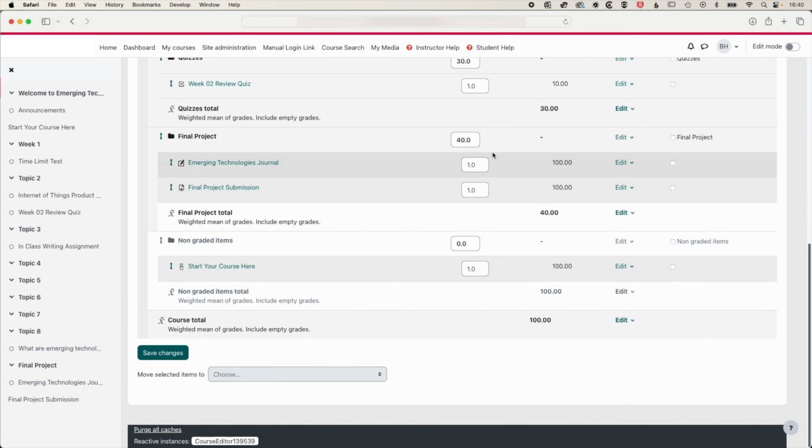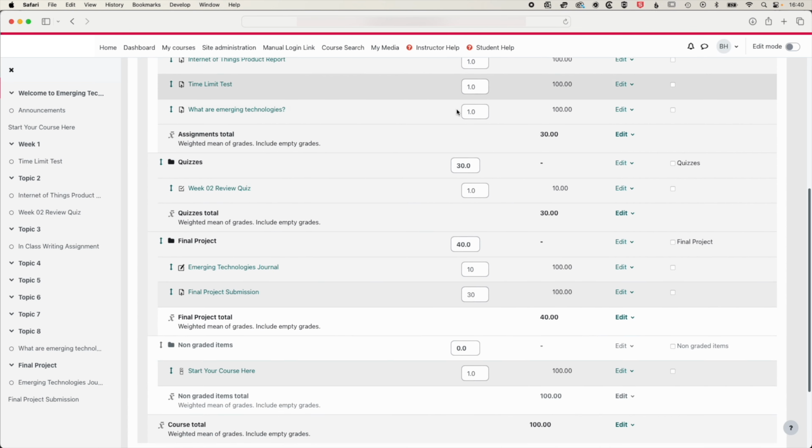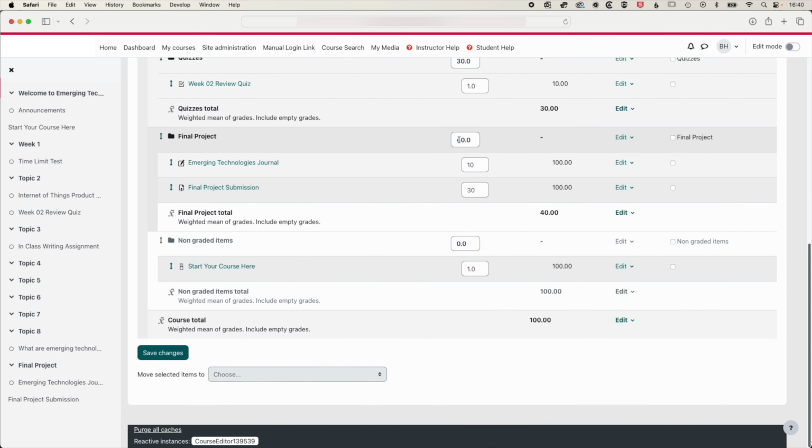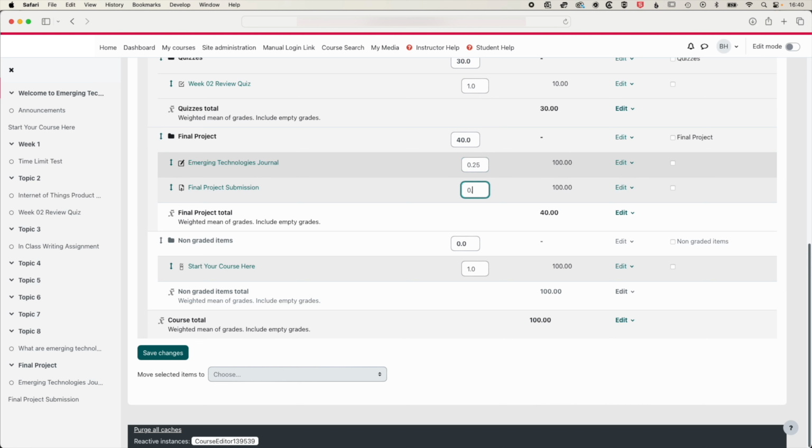And for our final project, we may want a split of 10 and 30 to add up to that final mark of 40. So the heavier weight is for the final project. That won't change the other weights that we have in the main categories. So the final project category is just changing the weight within that category. Another way that we can write this is if we do 0.25 and 0.75, so 3/4 and 1/4 of the final grade, and that will be the split of those 2 grades.